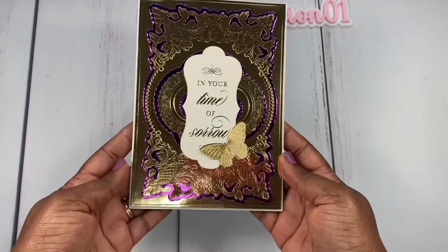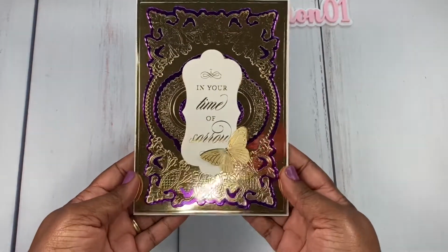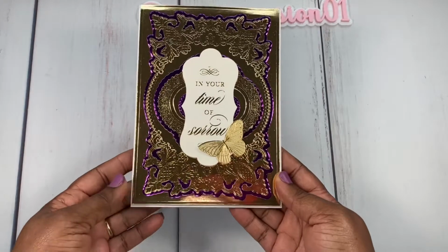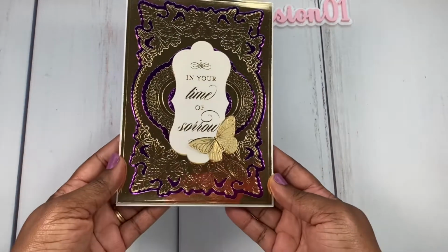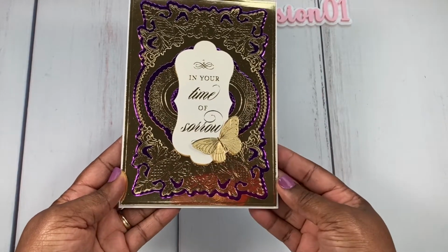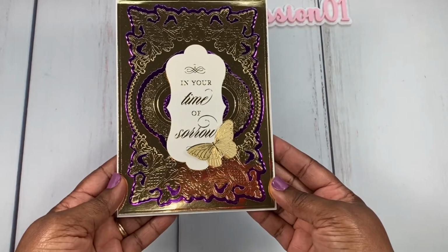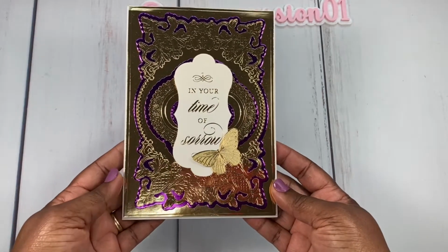Here is the first card I created. I went with that beautiful Griffin die. It is so, so pretty. It's one of those 3D dies as well, if I forgot to mention that. So I went with the colors purple and gold. These are the colors from my husband's fraternity, and he requested me to make this card. He had a frat brother that died, and he wanted me to create a card for the family. So this is what I came up with. I think it turned out absolutely beautiful.